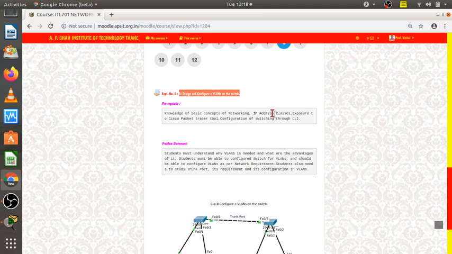Then IP address classes, class A, class B, class C, class D, class E. Okay, what are the different ranges of these classes? Then exposure to the Cisco Packet Tracer tool and how to configure a switch from the CLI, that is command line interface.